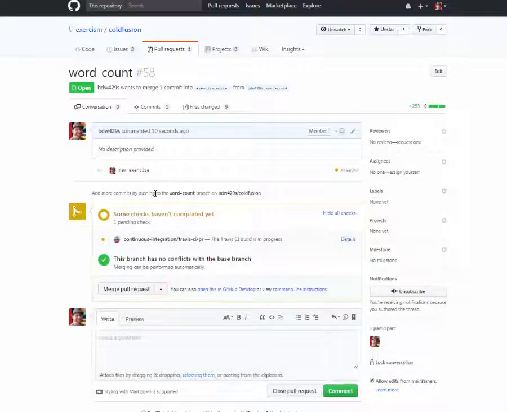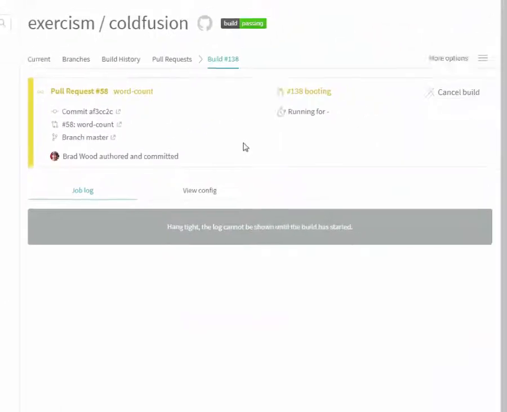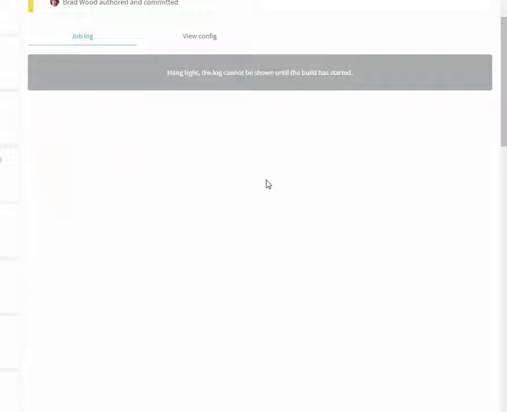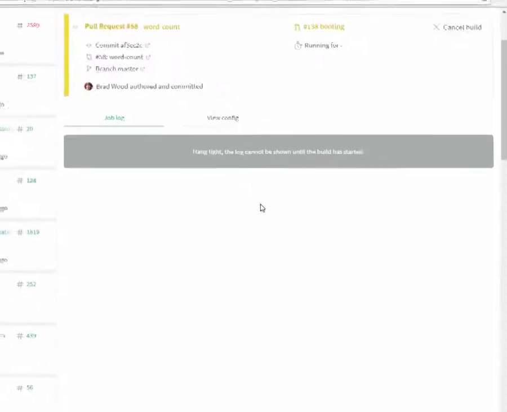If you give it a few minutes, you'll see that Travis CI has kicked in, and it's going to run some unit tests. It's actually going to run all of the unit tests against all the reference solutions in the entire repository, and it's going to make sure everything is kosher. We can come over to Travis, and we can actually watch that happen. It's kind of fun just to sit here and watch the output stream in on the Travis CI website.